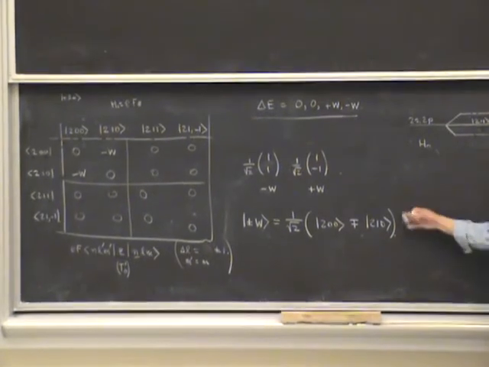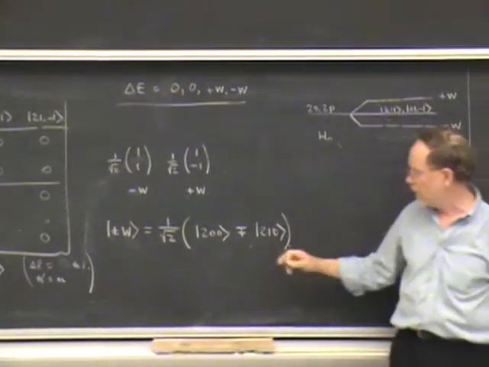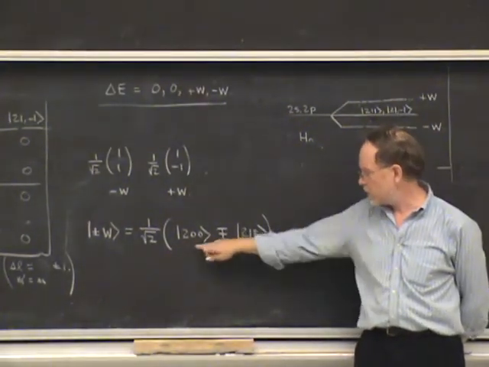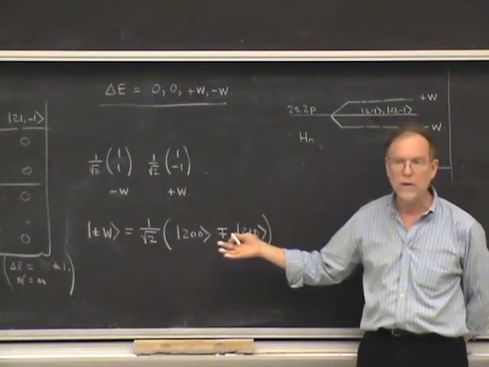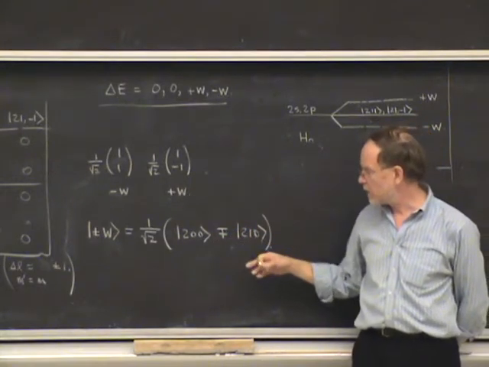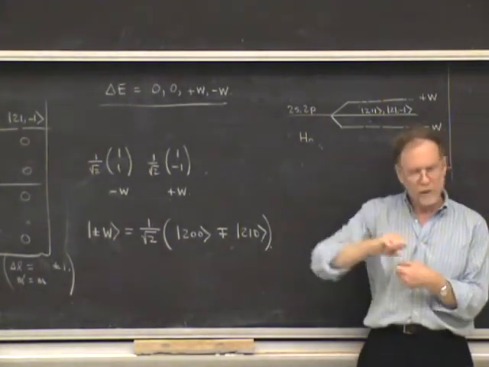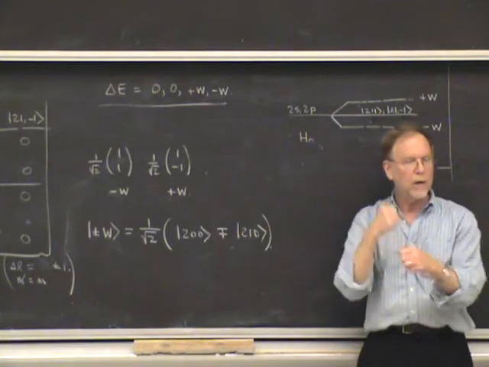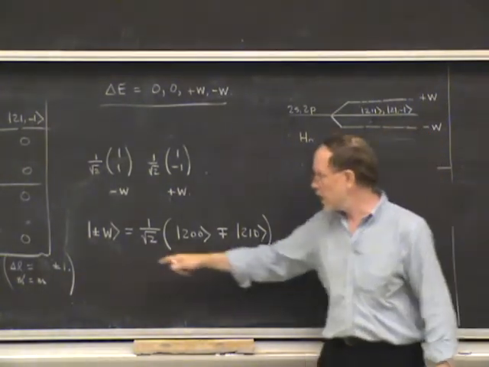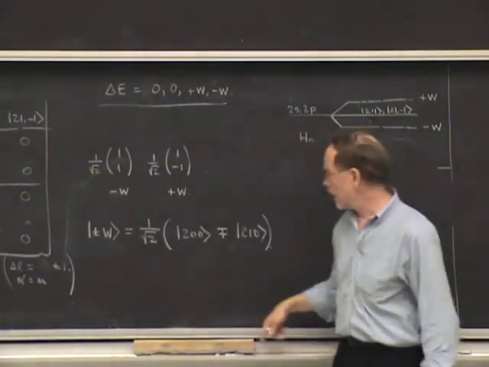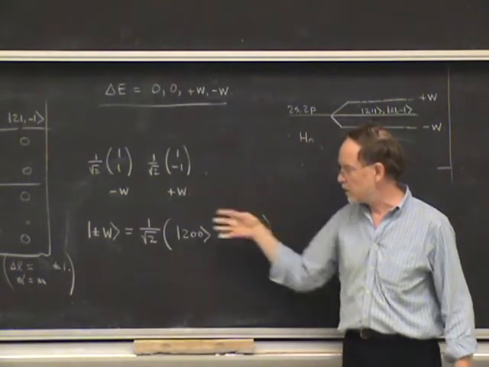For lack of time, I won't bother making sketches of the wave functions, but let me just say that if you write out the wave functions for these two states, add and subtract them, and then square them to get probabilities or charge densities, you'll find that the state with the plus W has its charge shifted against the electric field. Basically, the atom becomes polarized by the electric field, either with or against it, depending on which of the two signs you have. This would come out of a contour plot of the net wave function of the perturbed system.